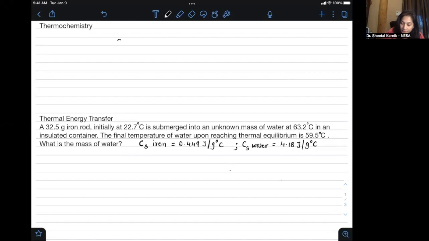So basically, they're talking about the amount of heat given out by a system or taken in by a system, and what is its relationship with the amount of heat either given out by the surrounding or taken in by the surrounding. So we know that the amount of heat given out by a system is equal to the amount of heat taken in by the surrounding. With that in mind, we know that Q of the system is equal to negative Q of the surrounding.